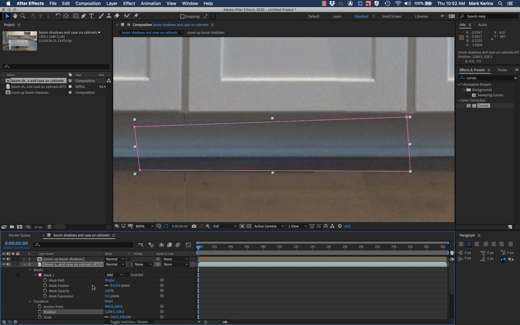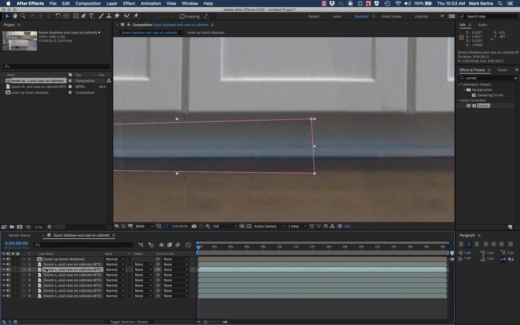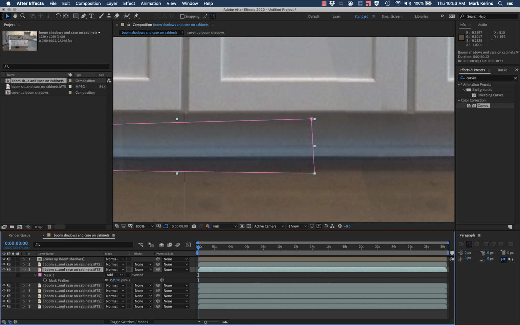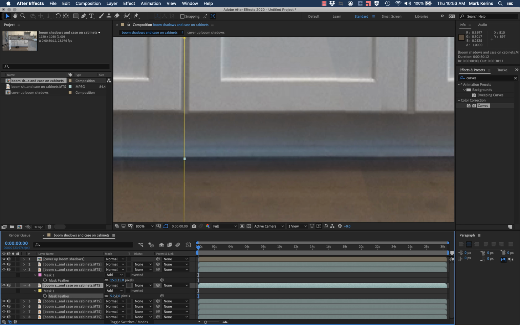Let's go to our feathering on our masks. And the shortcut key for that is F to pull up the feathering. I'm just going to each of these, feathering them out a little bit.